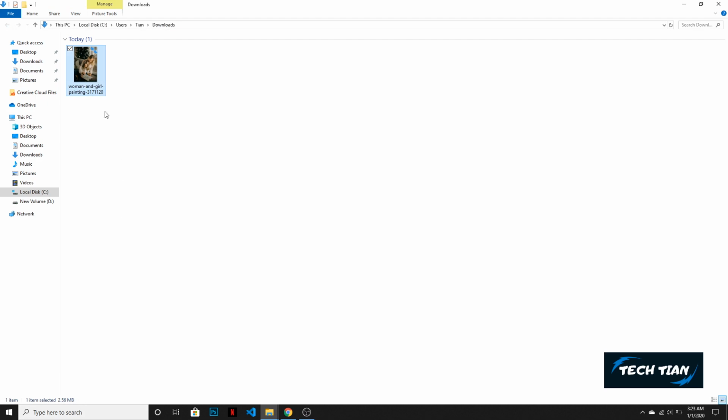This is just one image, but when you are making a website, there will be a lot of images, maybe 100 images or 1000 images. So if one image is taking this much space, then just imagine what 1000 images will do to your website. Basically, you want to maintain the quality of your images as well, but you also want to make sure that the size is not that much.